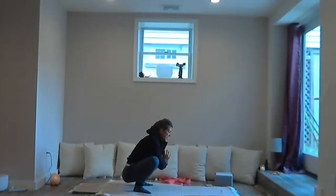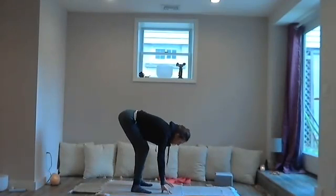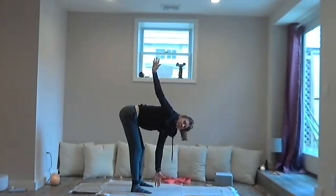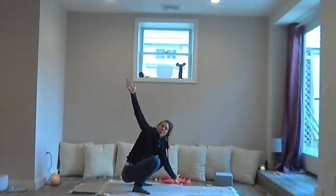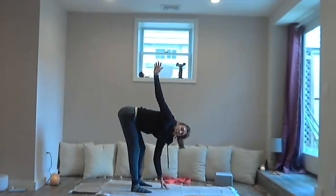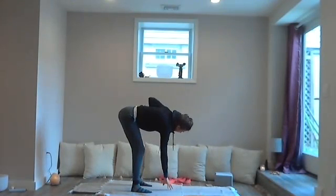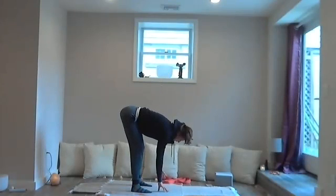And now wherever you're at, if you're in your malasana, maybe you bring your left hand to the floor and right hand to sky. If you're in uttanasana, maybe you bring that left hand under heart and that right hand to sky. So from wherever you're at, bring the left hand towards the ground and the right hand to sky. So we're going to twist from whatever shape we're in. Yeah, it looks like we're all in forward fold now, so we'll just go from there. Exhale, bring that right hand under heart, bring that left hand to sky. And then we'll bring that left hand down.